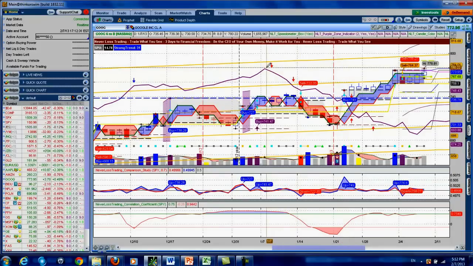Then it did its own course, but that's why I say I trade in, I trade out. So here I went short into Google, and before expiration I left my trade, and I was very happy because it looks minuscule on that scale, but I ended up buying a put for $5, and I sold it for $14.19. That was not too bad, wouldn't you say? And I was in the trade 3 days. And this is the power of that system, because you get high probability signals. You know where to get in and where to get out.